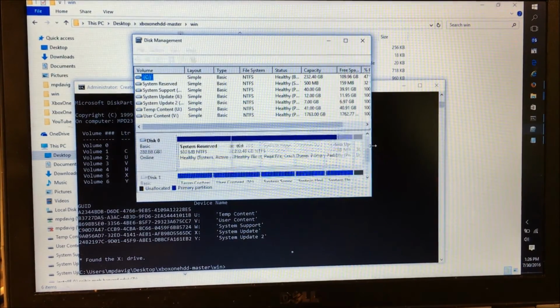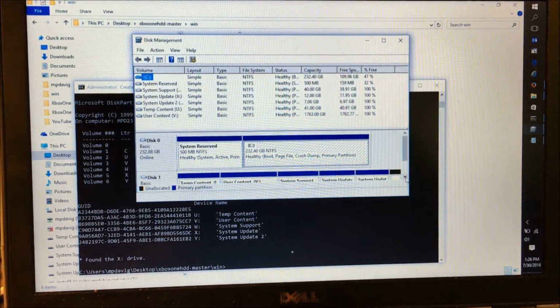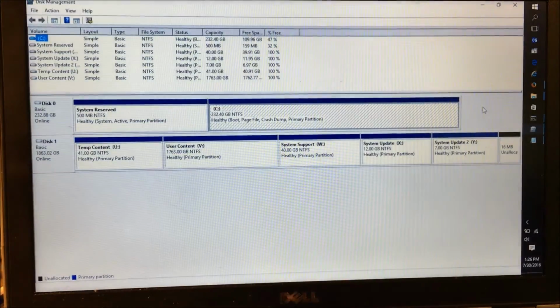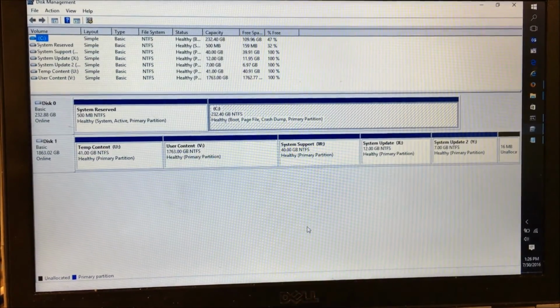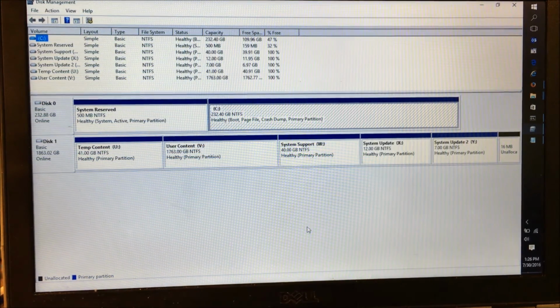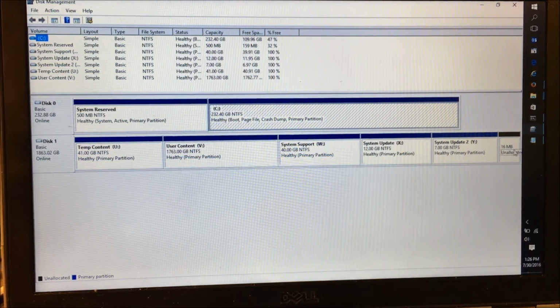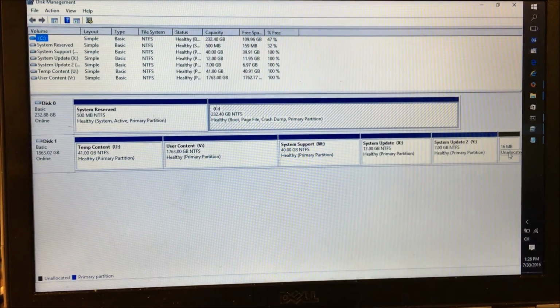and we're going to stretch this out a little bit. Let's just full screen it here, I want you to be able to see. Okay, so this time, after creating a properly formatted 2 terabyte drive, again, we have all 5 partitions here, but you can see the user content partition difference. So now instead of 365 gigabytes, you now have 1,764 gigabytes. And this is what I was saying about the leftover space. There's 16 megabytes left over that you didn't use. That wouldn't really amount to much of anything, honestly.